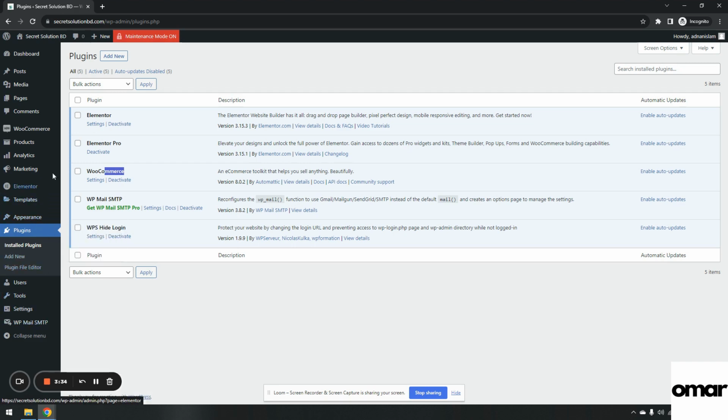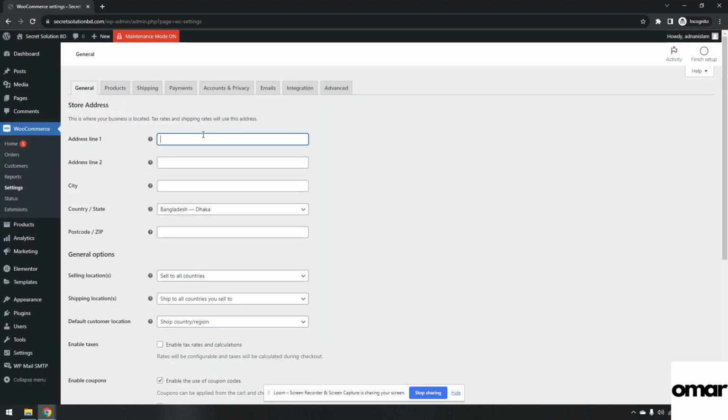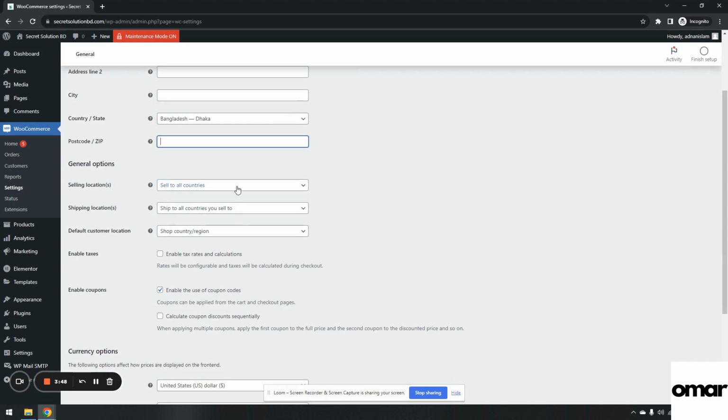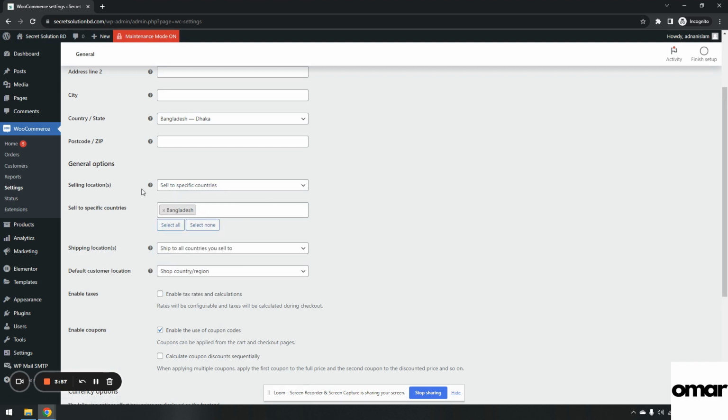Now we will set up our WooCommerce store. Select the country and the postal code. Instead of selling to all countries, I will select sell to specific countries because the client's operating country is only this one.